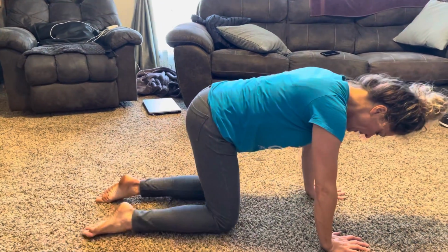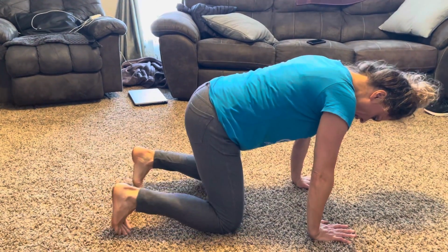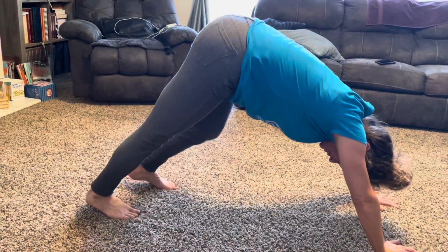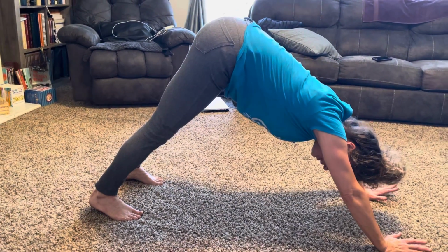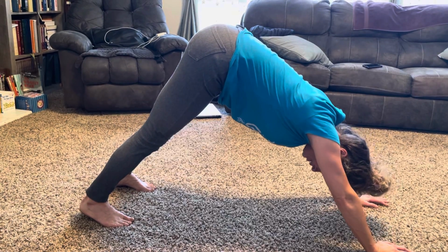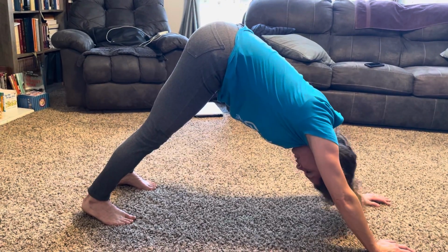So you can come into tabletop and you can come into beast and then you can come into downward dog, because from downward dog, you can usually get into any pose that you want. That's why we always go back here. Also because the inversion helps the blood in your brain.